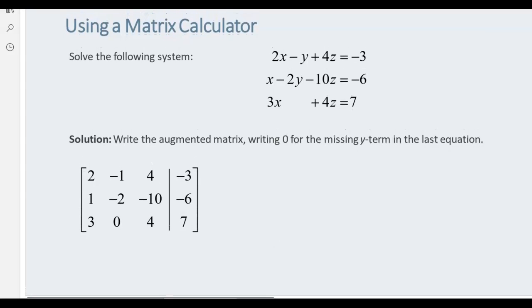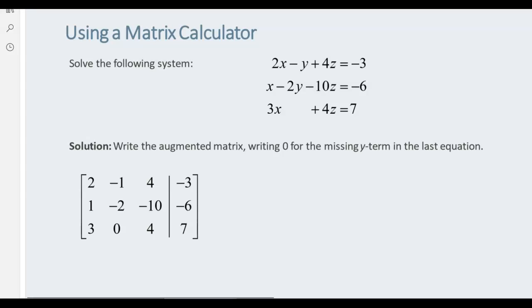In this example, we're going to use a matrix calculator to solve this system of equations. Again, we could go through all of the steps, and it looks very similar to what we did when we were solving systems of 3 equations. But step 1, back up for a second, is looking at this matrix that's drawn here and seeing how this is the matrix form of the system of equations that we've got here. We're taking just the coefficients in each of the cases.